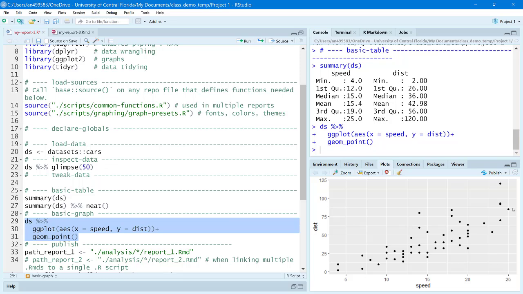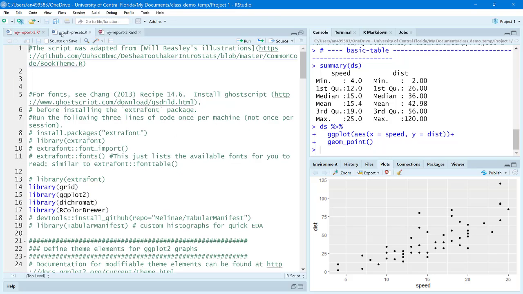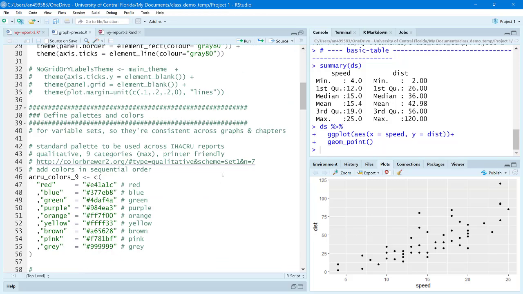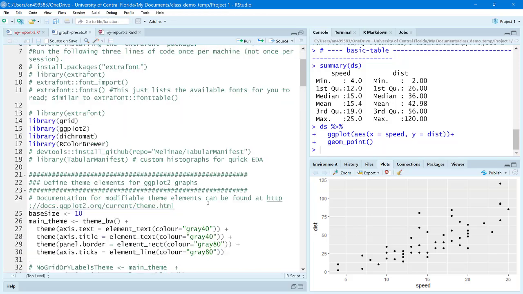But again, now I will use the graph preset that I've created before in order to spice it up a little bit. So again, I'm pressing F2 once I place my cursor on this path, and it opens the graph preset. And again, this is the script that I've accumulated over years of working with this, and I'm passing it on to you. Feel free to use it and augment this as you gain more experience.